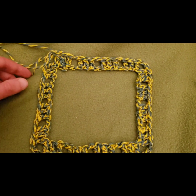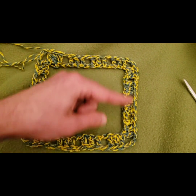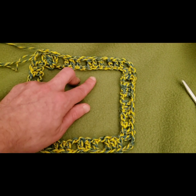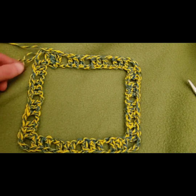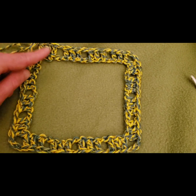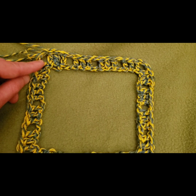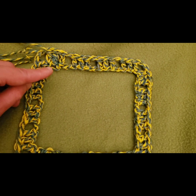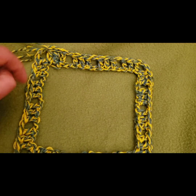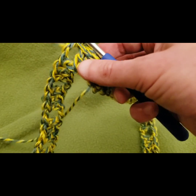All right, so just to give you an overview, we have our corners, obviously, and we have 2 clusters in between each corner. And just don't forget, I cannot stress this point enough, that when you're doing your corners, these 2 double crochets, the corner ones, need to go into the same chain. Otherwise, your count is going to be off. And believe you me, I made this mistake. Okay, I did. So I don't want you to make it either.